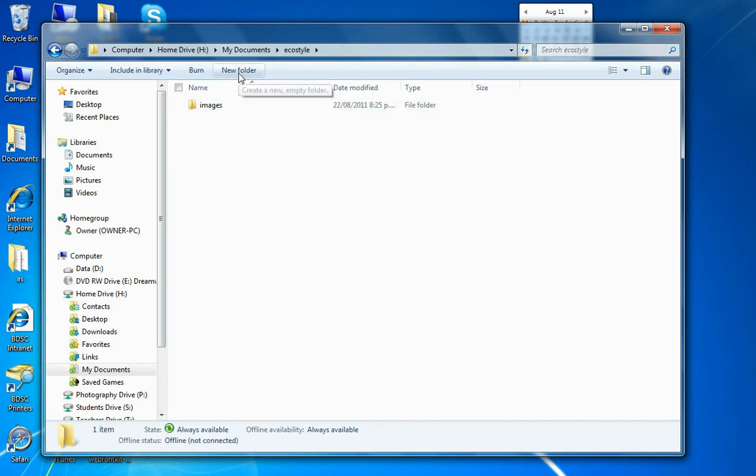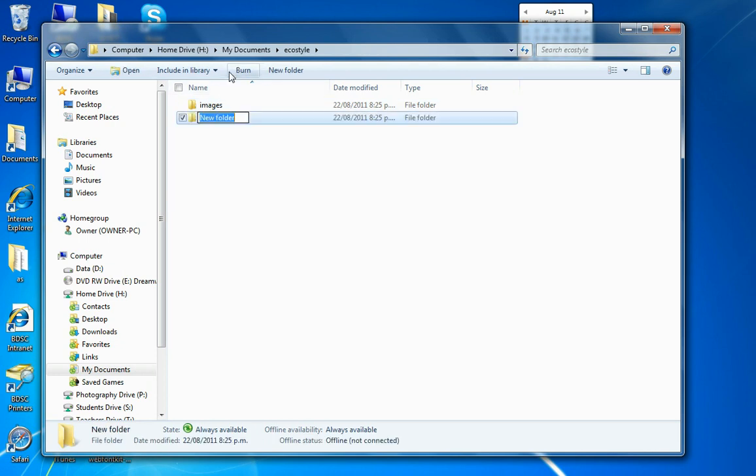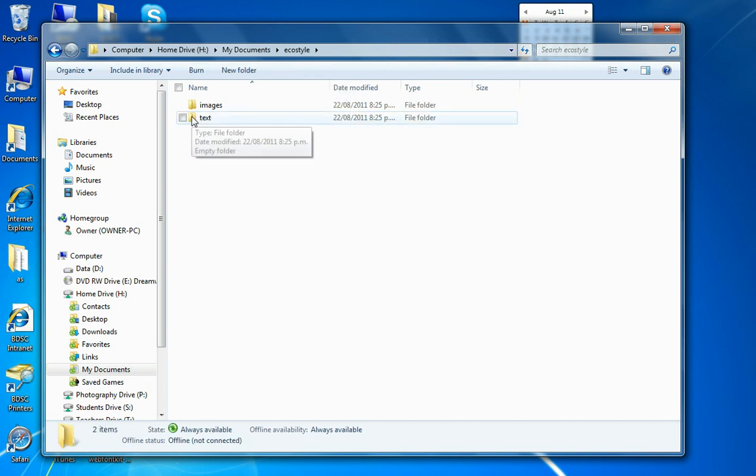Now I need to put in a new folder inside my website folder. My website's folder is called Echo Style, and I've now got a subfolder in it called images. I'm going to create another folder, and in it I'm going to put in text. You might call it content. It doesn't really matter what it's called, but that is a place for you to put the content files that you'll get from your client. Now this could be Word documents, it could be videos, it could be unedited images, whatever it is. It's your supporting files that you'll use to build up your website.